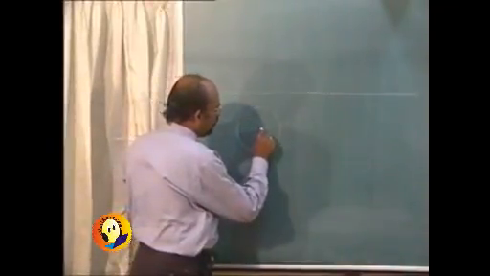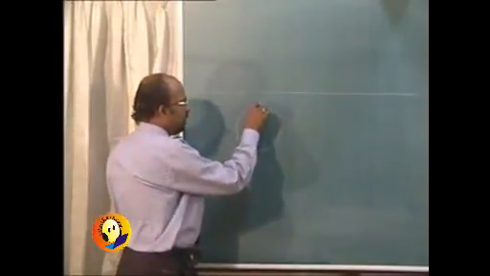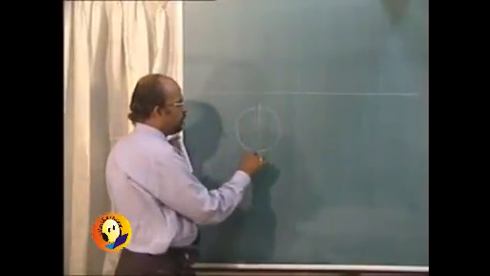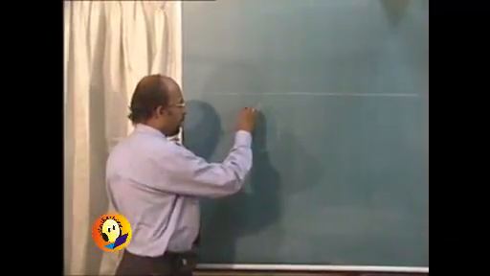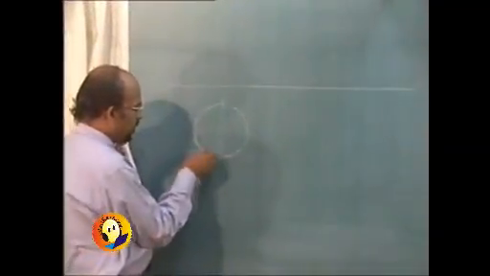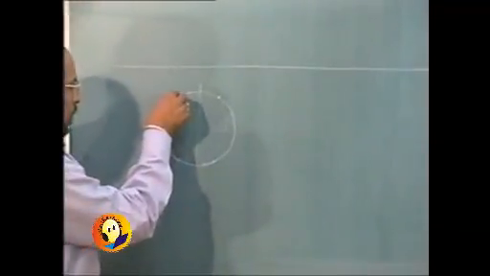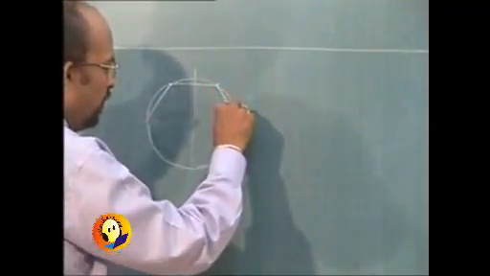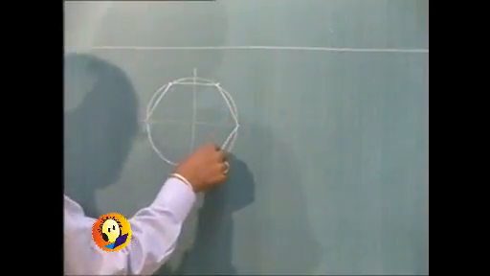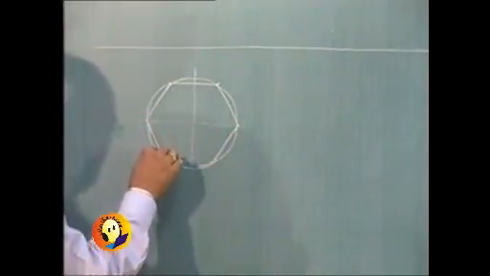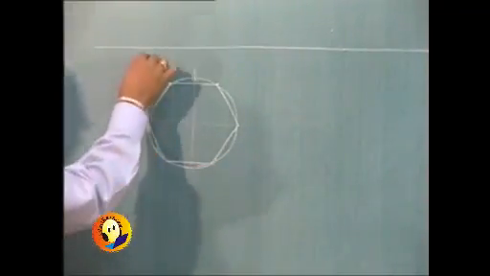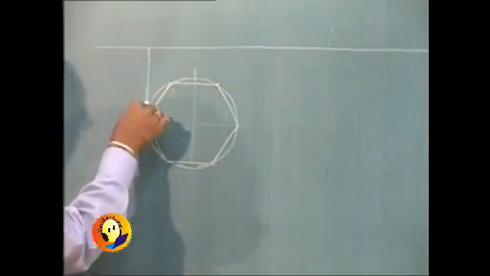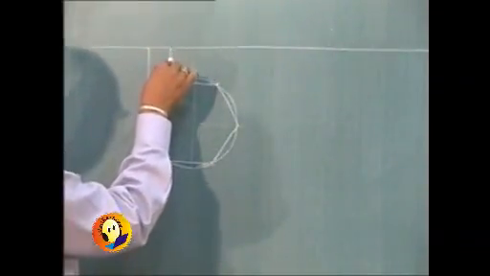Now the hexagon should be drawn in such a way that rotation about the corner is possible, so we take the radius and cut the arcs from here, getting the points for the hexagonal plate. This is how the hexagonal plate should initially be kept, so that two sides of this hexagonal plate are parallel to VP, and this corner is exposed, about which we will be performing the rotation.